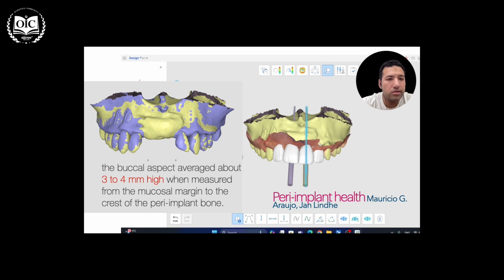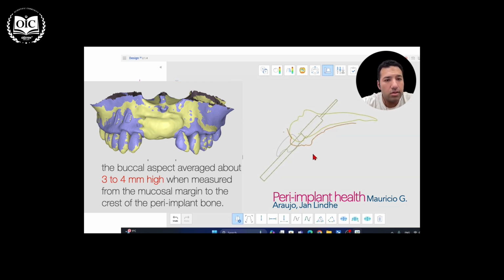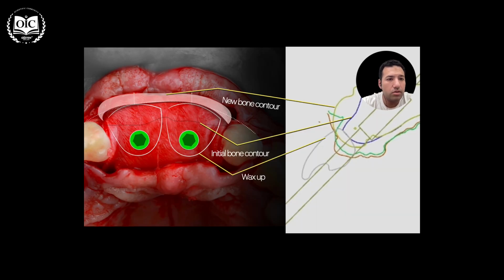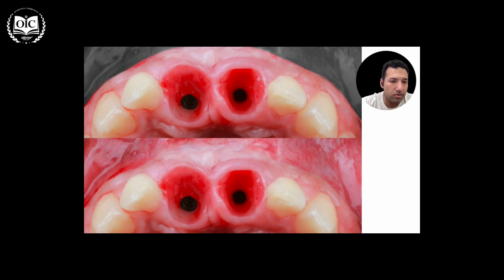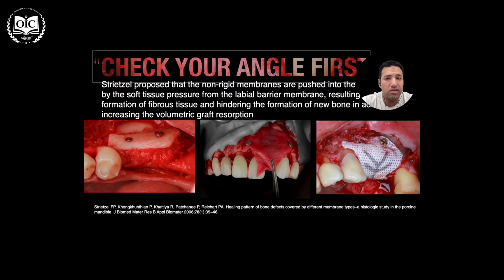So this is how it looks in a cross section. The yellow is after the surgery and the purple is before the surgery. An occlusal view, and this is how it looks after tissue conditioning and temporization. Very beautiful contour, maintaining this volume, because before we started, we just evaluated our angles and checked if we have a flat angle or a concave confined angle.